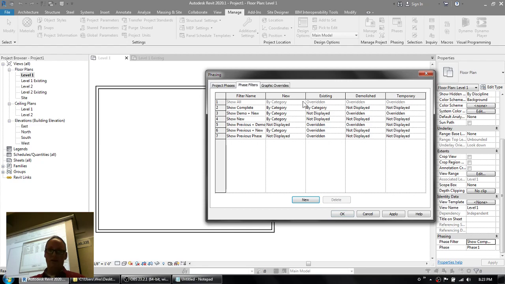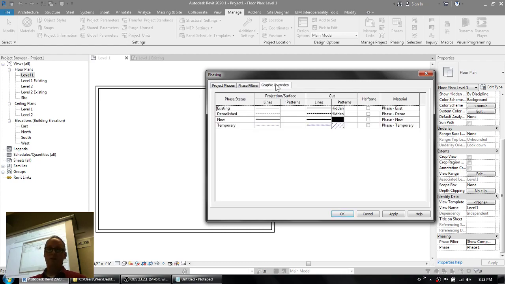So, if something is overridden, on the show all phase filter, if we have existing geometry in the view, its appearance will not be by Object Styles. It will be overridden. And if it says overridden, you go to the graphic overrides tab and you see what Revit's going to do to it. So, existing geometry, if it's overridden in its appearance, appears 50% gray.